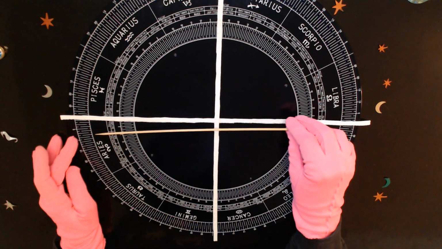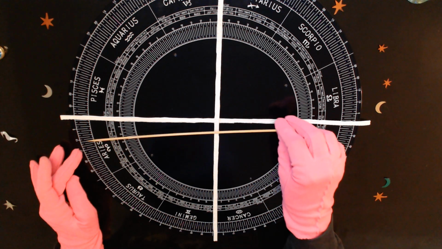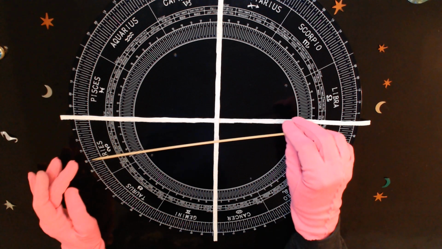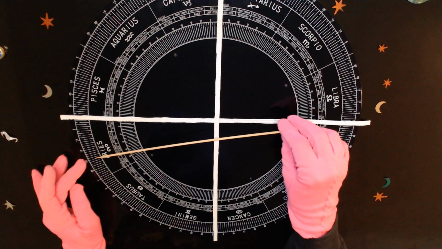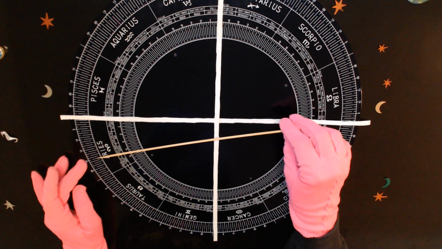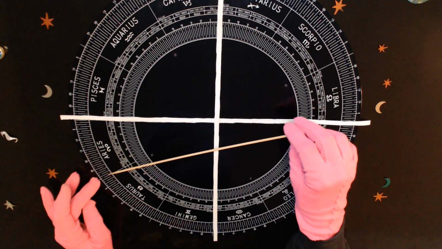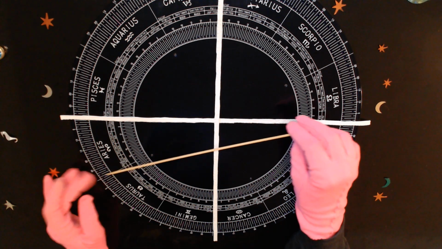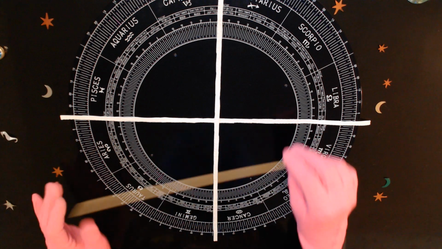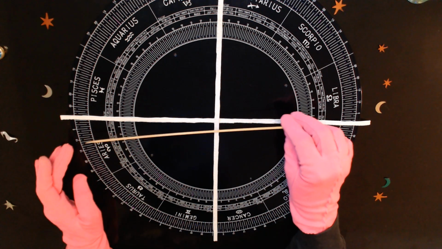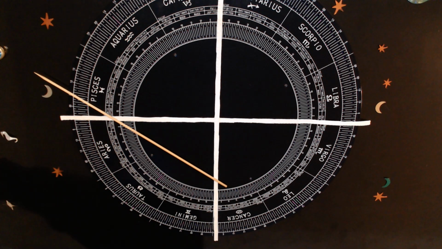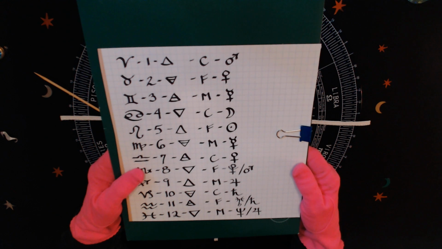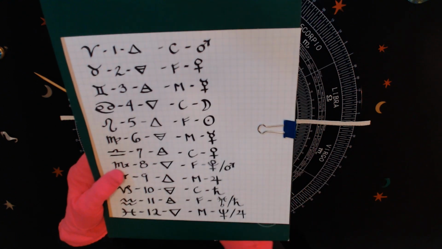But what we're going to do is give the second group from 10 degrees to actually 19 degrees and 59 minutes, but I'm just going to say 10 to 20. Same thing here. The third group is actually 20 degrees to 29 degrees and 59 minutes, but I'm just going to say to 30 or to 0. I kind of hate saying 30 because that's wrong. Anyway, we're going to use this same pattern, and hopefully you guys are starting to realize astrology is just patterns and patterns and more patterns.